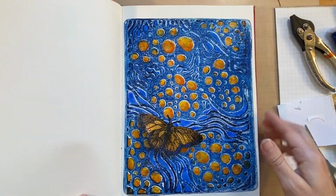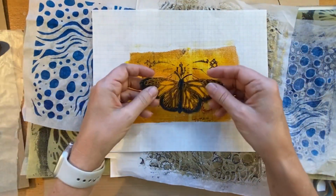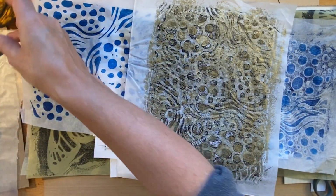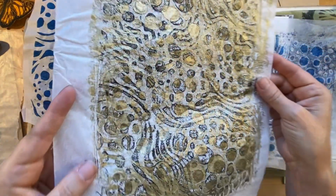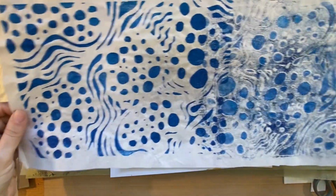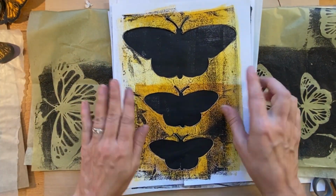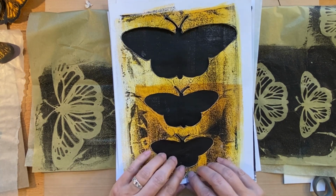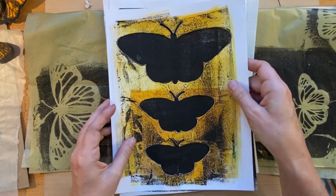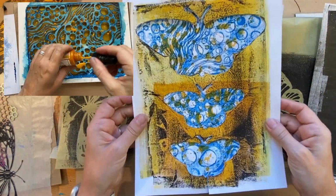And I'm going to show you all the off prints we got. And that'll be fun in a collage. I thought this would be fun with one of these butterflies laid over top of it, just on maybe an index card or a journal. And then that one's kind of cool. It's the pattern twice. And then this is kind of cool how I just put it on one long piece. So my question for you is, when I fussy cut out the butterflies, I kept the negative space. I cut it here, but then I thought, oh, I should just cut it directly so that I can use it as a piece. So do you like it better over this black background? Or do you like it over this piece here?